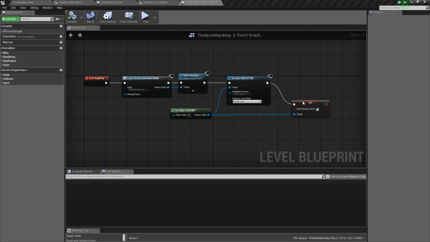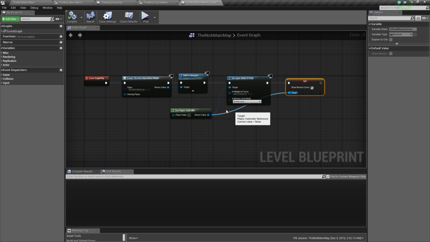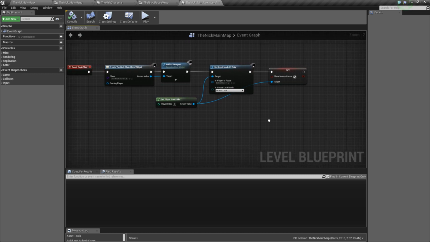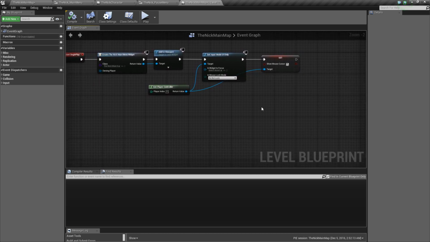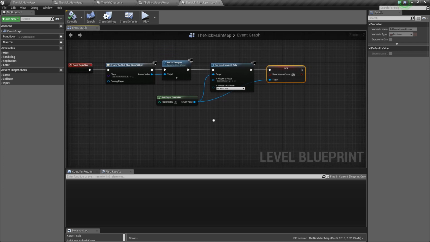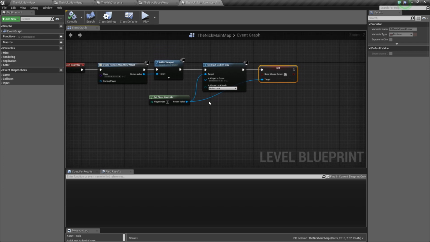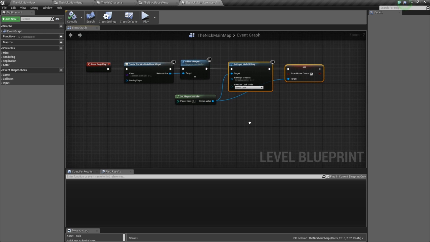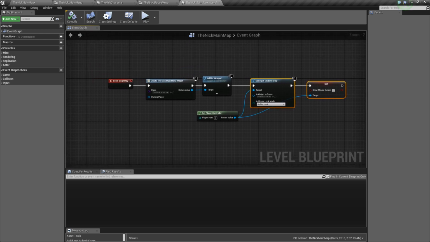basically you need to think whenever you do something in the game, whenever you take control from something or give control to something, you probably need to balance it out somewhere. You need to make sure you balance things. If you've ever actually used pure code before, in text, whenever you're doing something that's in a bracket, an opening bracket or brace always needs a closing bracket or brace. It balances it out. So you always have to make sure you have an opening and a closing for something. So in these cases where we're taking the input away from the player, we want to make sure at some point we give it back to the player, or else you're going to run into an issue.